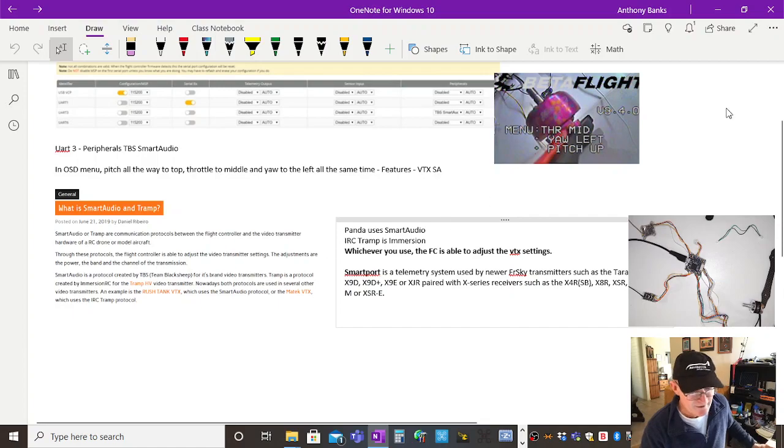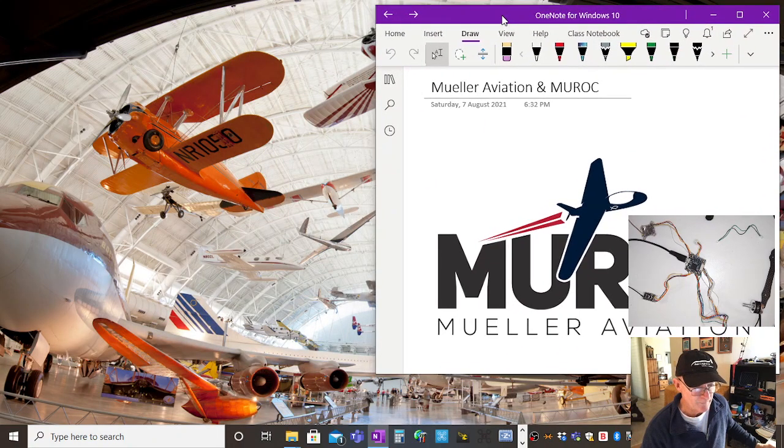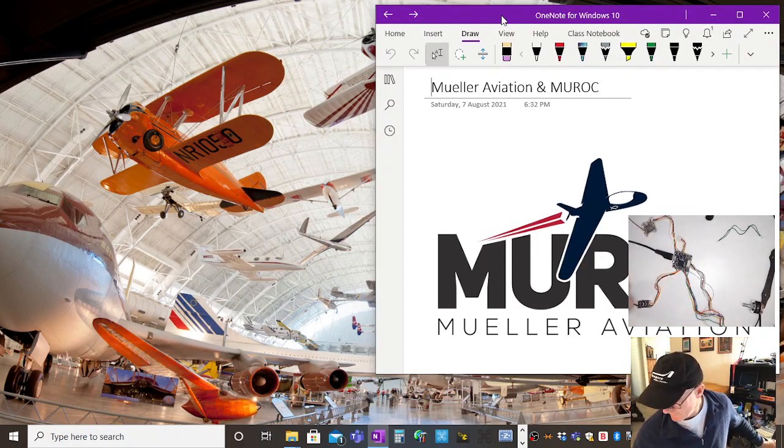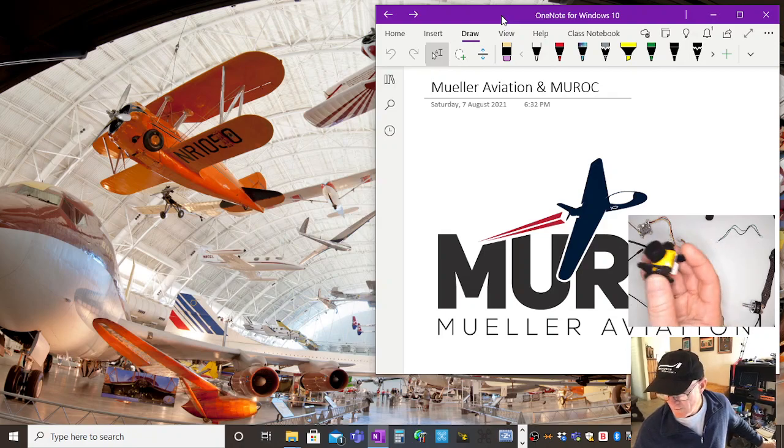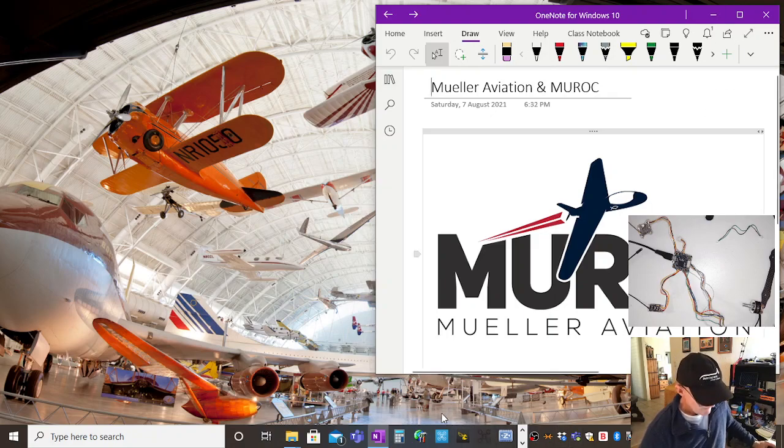So you can use SmartPort as a telemetry system. And that just fits so neatly in with Unit 2, your ground control station. It's starting to get students thinking that it's not just flying a drone, it's that I can use these things for some sort of task or mission, get telemetry back and control my devices from my transmitter. And that kind of technology isn't expensive, and the software is free. Not FreeSky, FrSky. Okay, what was the next thing?